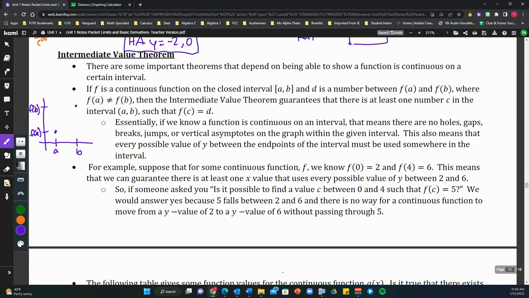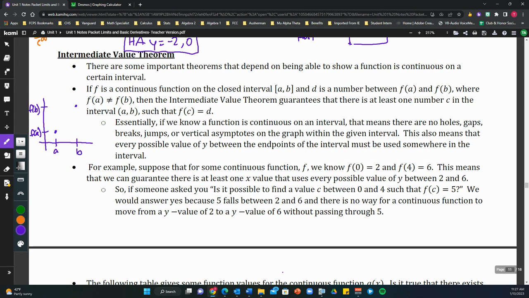So really the only two conditions here are that the function has to be continuous. Remember, that goes back to our definition of continuity across an interval. So at every point between a and b, the function is continuous, which means the function's value is defined. So f of c exists for every value of x between a and b. So there are no holes, no asymptotes, no jumps. And then the limit as x approaches c for every value exists. And then those two values are the same thing.